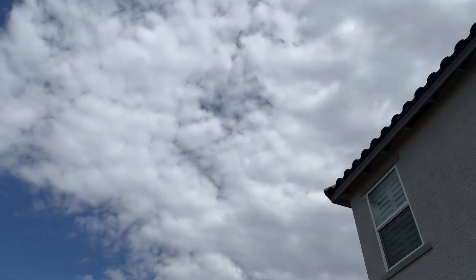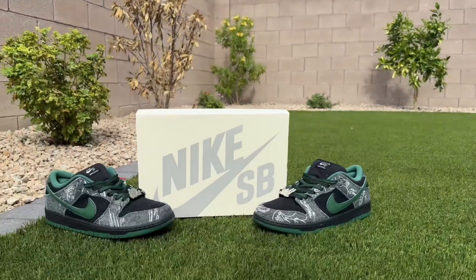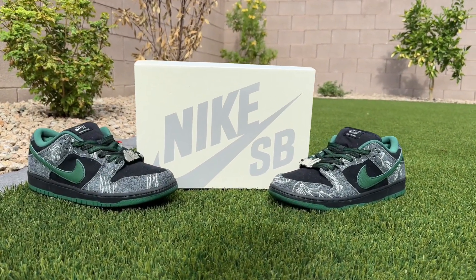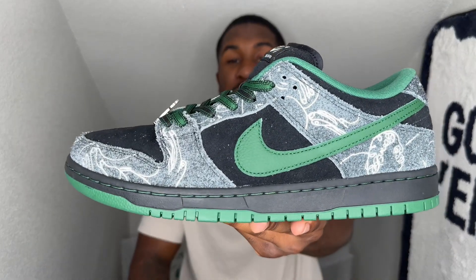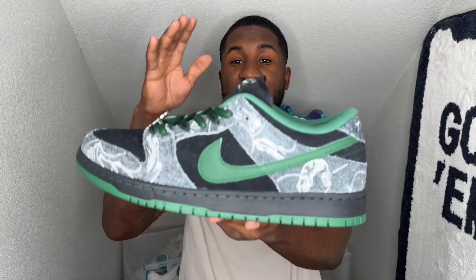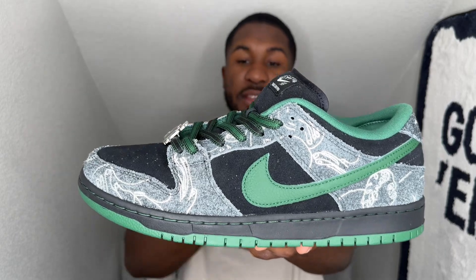Nonetheless, this shoe is a very dope collab. There's a little bit of controversy going around with this shoe — not really sure why — it's a super clean shoe with lots of details and very nice quality. It's all around a pretty good shoe, and the resale is really not going for nothing crazy, so if you do like the shoe, I say grab it now before the prices start to go up. It's a super solid shoe — this one is definitely going to be on the list. It's no Futura Dunk, don't get me wrong, but it is still a very, very solid shoe.